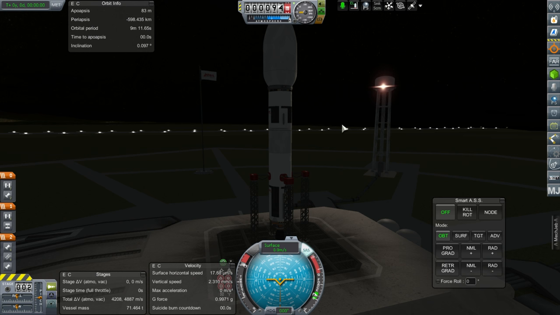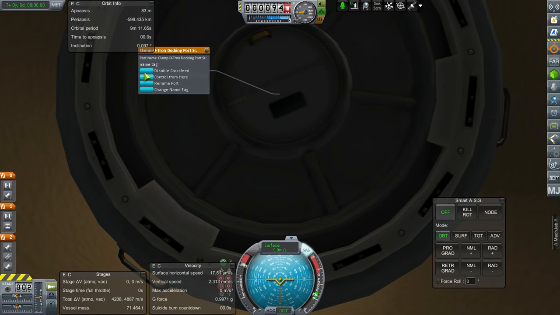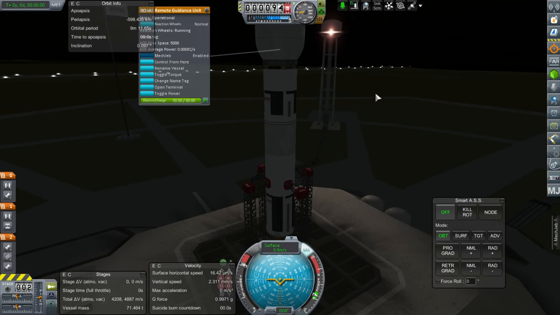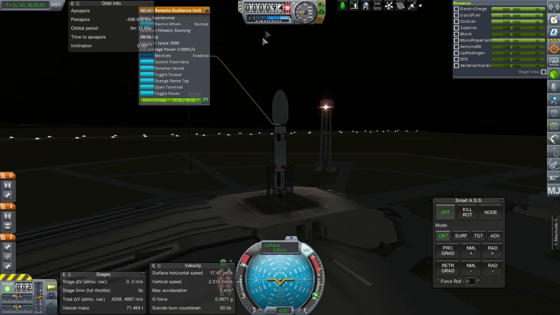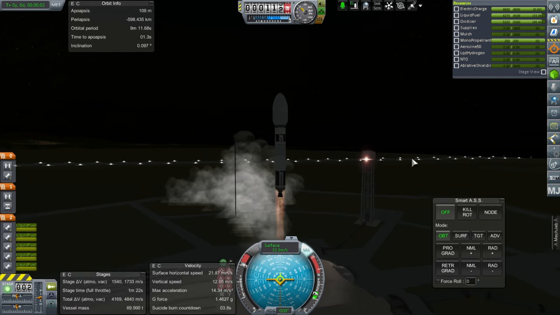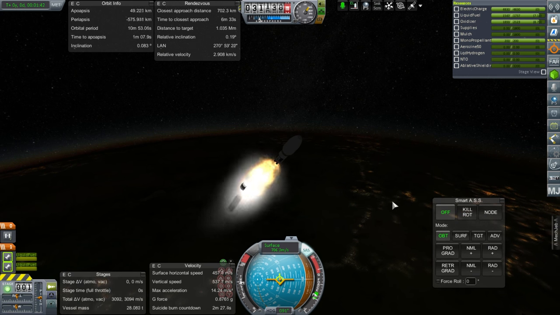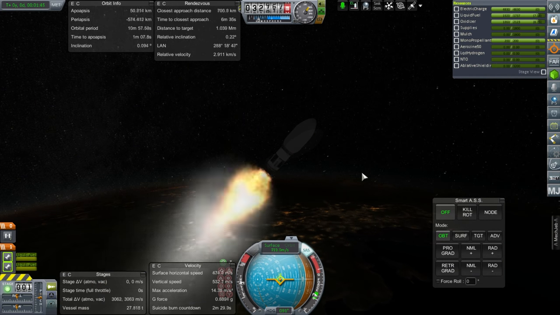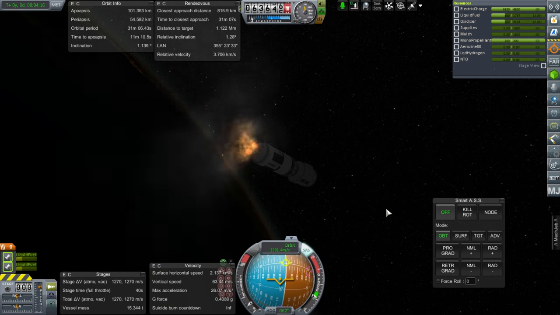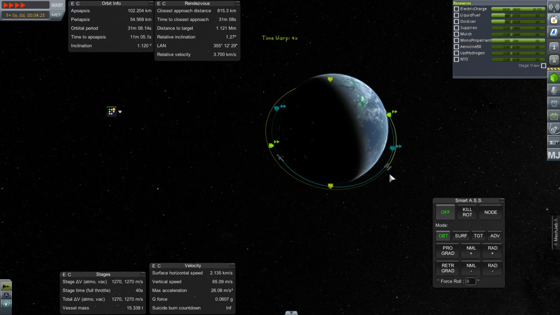Okay, throttle up, SAS on. Interesting that the controller is reversed. I thought the root part's this. Shouldn't be. I'll control from this one. It'll be easier to keep it balanced if we control from there. Okay. Alright, here we go. Okay, off it goes. Confused sound effects. Okay, fairings. Okay, well, we've ended up with a really weird trajectory, but alright, let's get on with it.